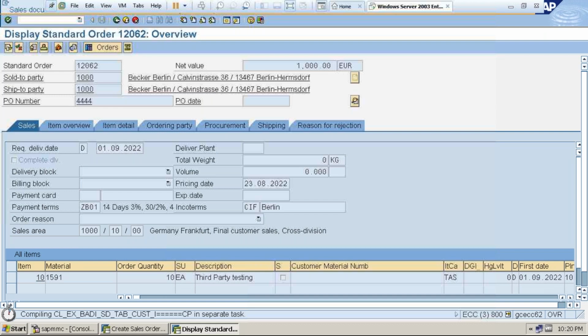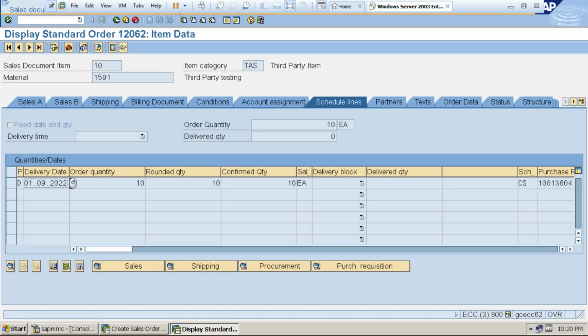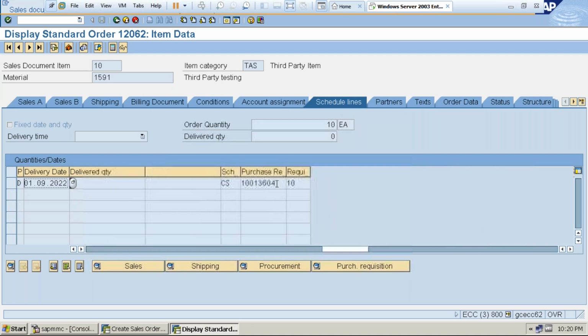Okay, yeah. Here, schedule lines. Okay. So here in schedule lines, the tab is there. Yeah, below, so procurement is there. Okay, this is the PR. So this is the PR number we got.